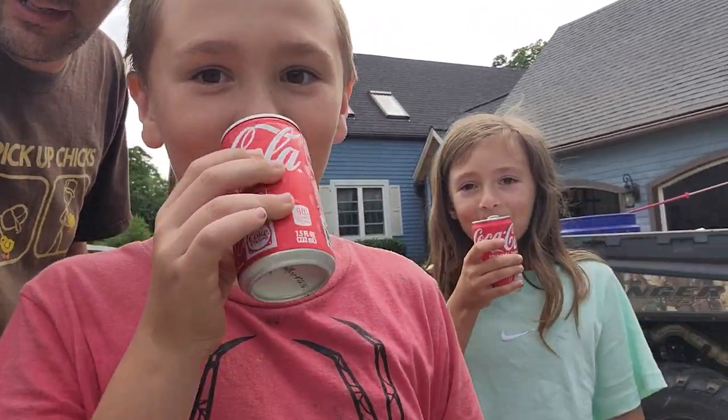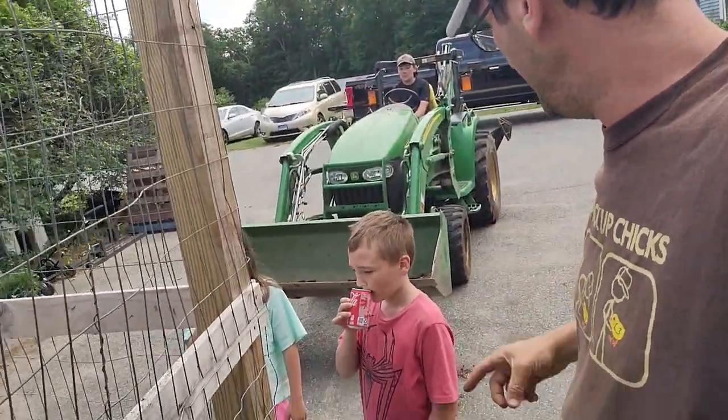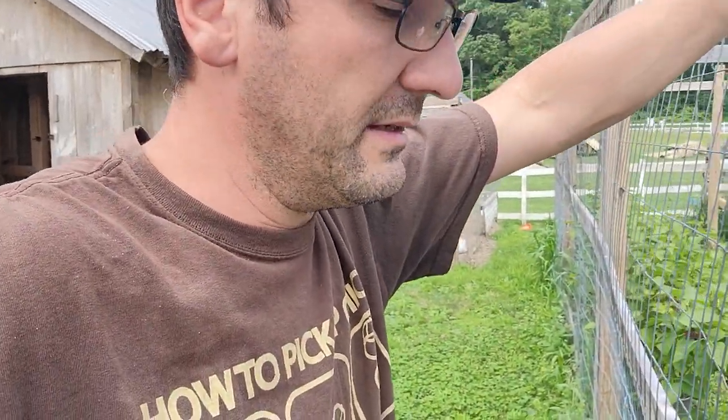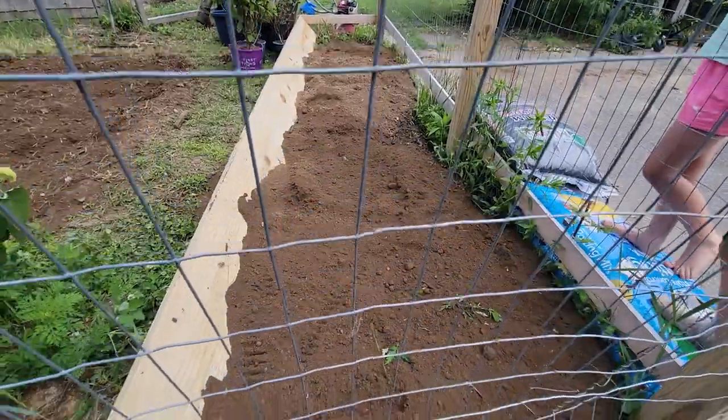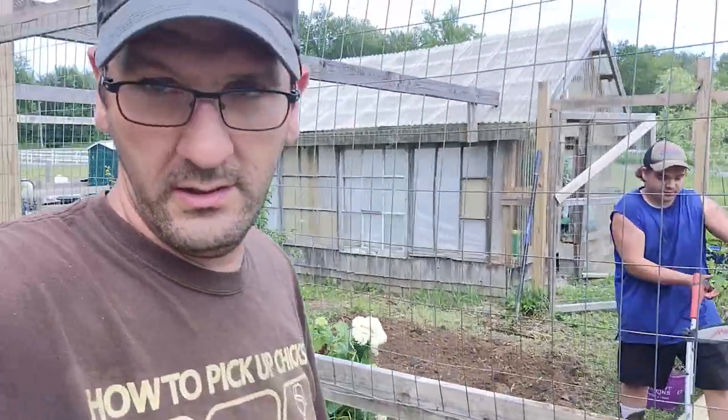You found the keys — say thank you, Graham. We need to get them something like small little Sprite cans. You're going to run the rototiller through that again and mix it all up — that dirt with the dirt underneath. Don't make it look pretty; throw the rototiller back in. It'll go real fast since there are no rocks, and then we can plant some peppers — but first we've got to attach this board to the wall.